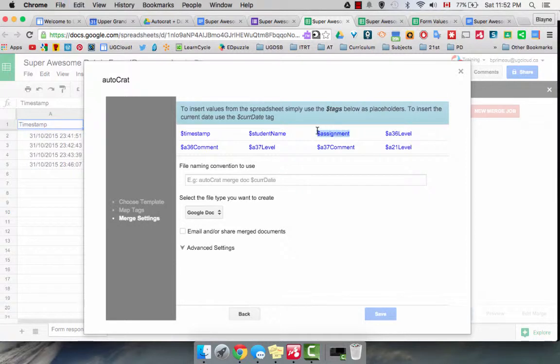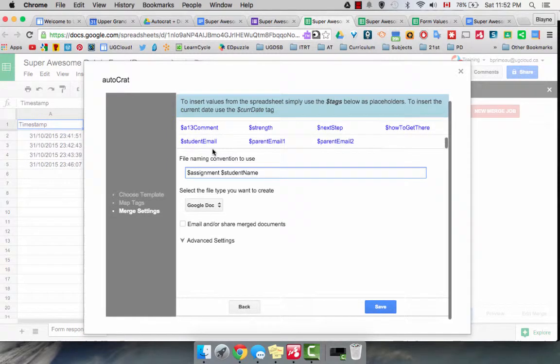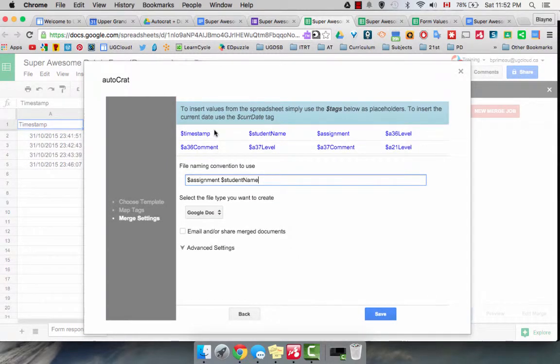So what I do is I Control C, and I always take the assignment name, I put a space, I put the student name, and I put the timestamp, because if you allow your students to redo assignments or redo culminating activities, then you might send more than one rubric home or make more than one doc out of the template. So the timestamp will say when you've redone the rubric, so we'll put it there.